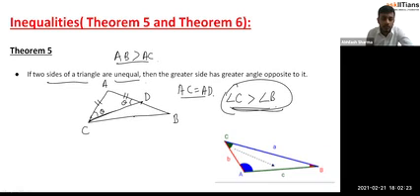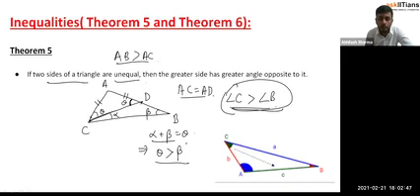Now obviously, since this is acting as the exterior angle, what can we say? Let us say this angle is alpha, this angle is beta. Obviously alpha plus beta would be equal to theta. So since theta is the sum of these two angles, theta is greater than both alpha and beta. For example, 60 plus 30 is 90, so obviously 90 is greater than both of these angles. So theta is greater than beta because it is the sum of these two angles, right?